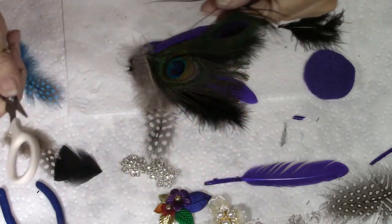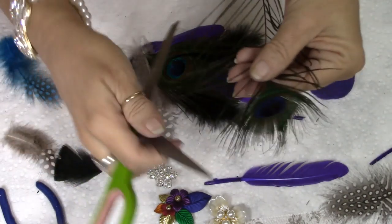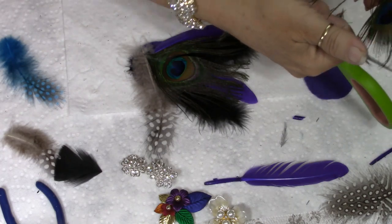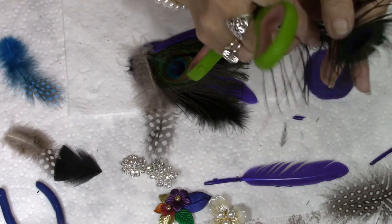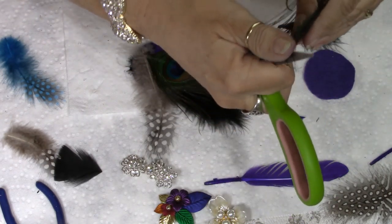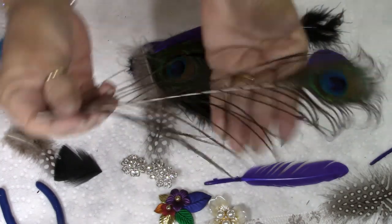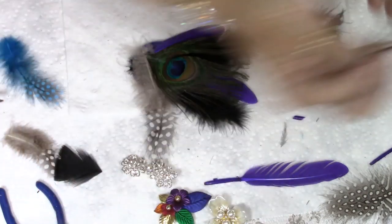You just take your scissors. In fact, I'll take my bigger scissors so you can see what I'm doing. And just like you're curling ribbon, you gently pull on them, and you can see how nicely they curl. When you get to this side, you want to flip it over and go in that direction so that your curls end up going the right direction on each side. So there you go. Very quickly I was able to curl that peacock feather. So that's how you do that.